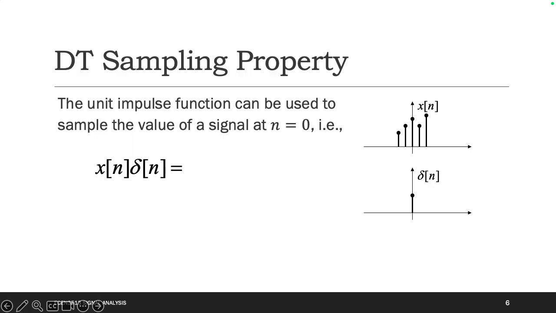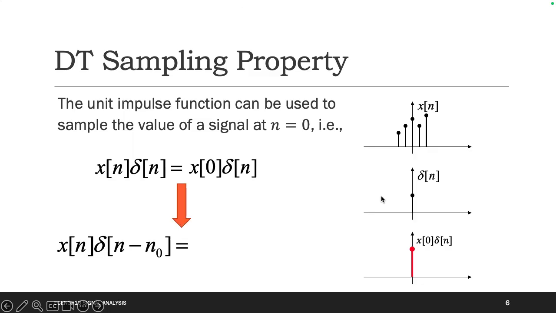Yeah, only the value here, am I right? That makes sense to you? Because the other value is just 0, am I right? After you multiply, this value is just equal to this thing, am I right? Yeah, and the similar thing for after you shift, if you use this one to multiply this one, like for example, n now is here.